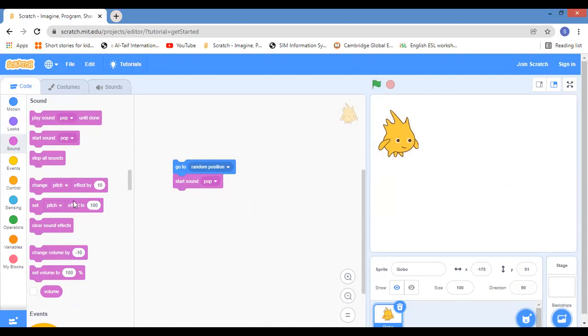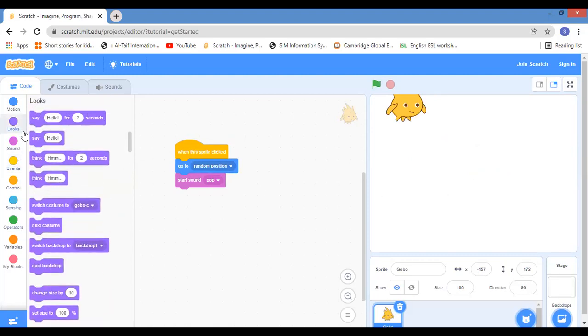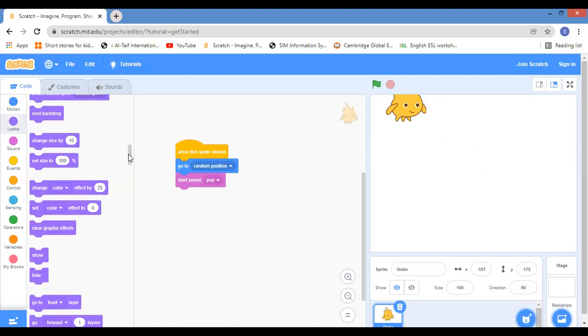So it's not running. It's not doing anything. We are going to go into Events, when this sprite clicked. If you can hear the sound, now I'm going into Looks to change the color effect by 25.